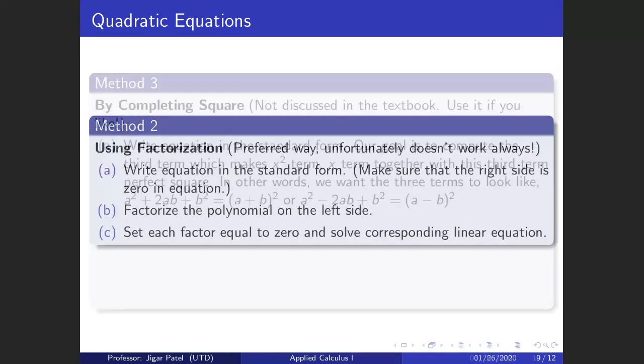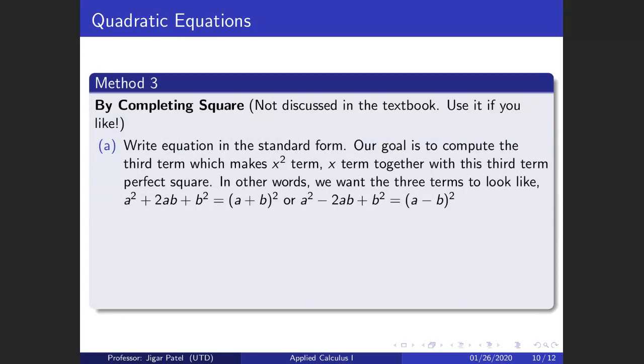We have the third method as well. And this third method is called the completing the square method. Basically, let me tell you what we would like to do here. We have the trinomial on the left side, which is of the form ax squared plus bx plus c. So I will write it as ax squared plus bx, and then I will leave some room for one mysterious entry, and then I will write down my c.